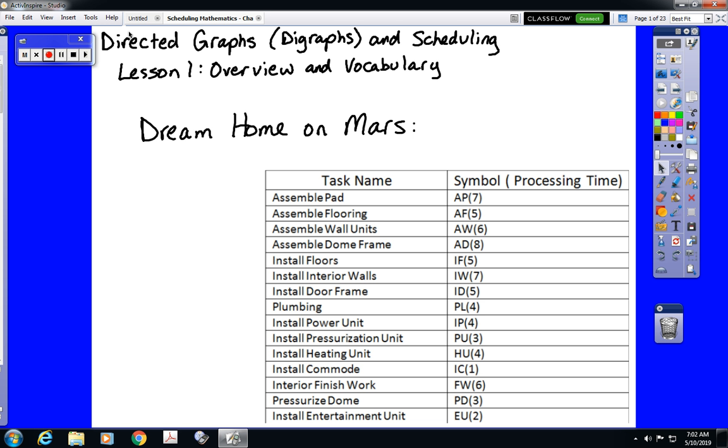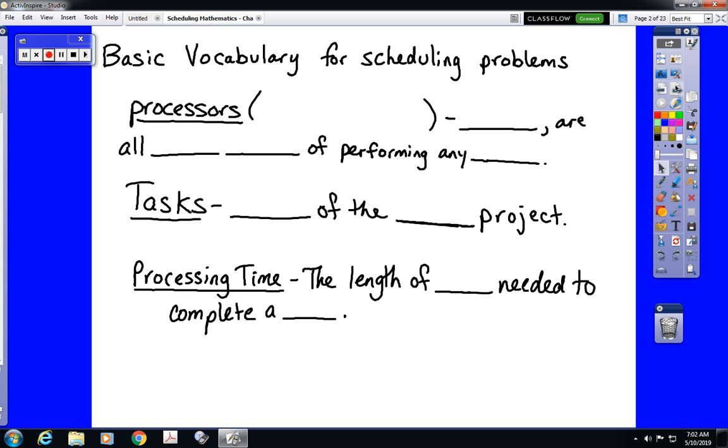Now, these are high school level notes, so a lot of these problems are going to be extremely idealized problems, even science fiction based, such as the one on the screen now, building a dream home on Mars. But essentially what it breaks down to is we're going to have these large complex products that are made up of smaller tasks. So here we have a project that is made up of about 15, 16 tasks that would eventually result in having a dream home on Mars. So you'll notice that there are some words here that need to be defined. So in this video, we'll be going through all of the background vocabulary for these type of scheduling problems.